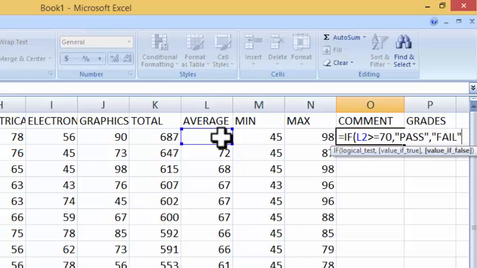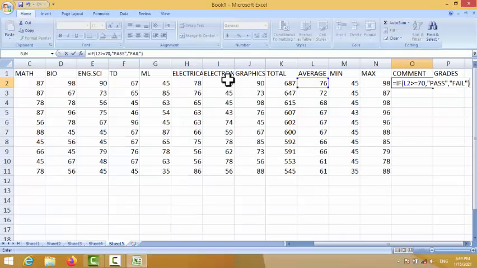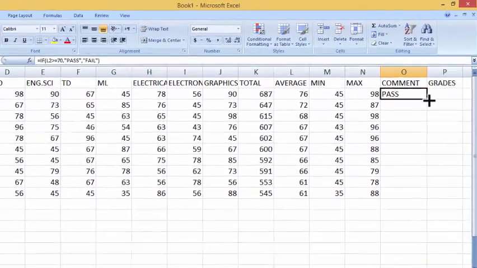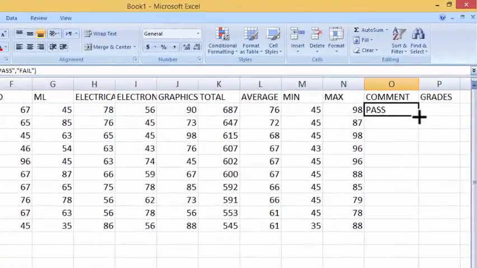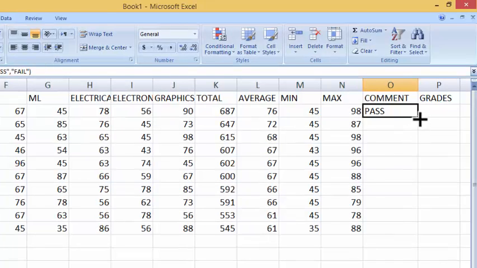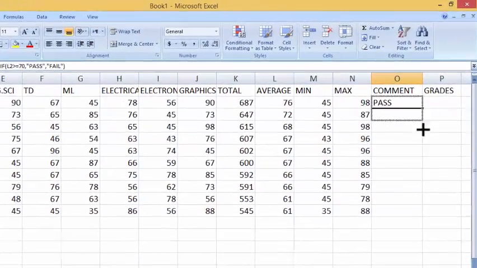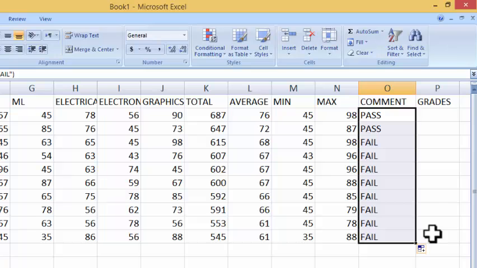Okay, double quote, cross the double quote. After closing the bracket, it is now okay. You can click here, accept. You get the output as the pass is true. You go to the fill handle here, you position your pointer, it changes the symbol to a plus sign, implying that with the fill handle you can drag it down to get the rest of the comment.